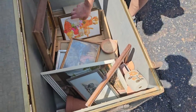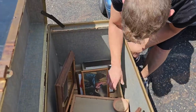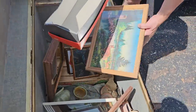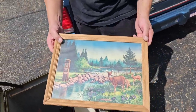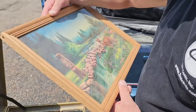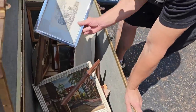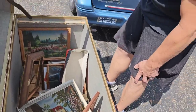Pictures. It's got a certain smell to it. Yeah, musty goodness. Some zebra. Ooh, there's a Nike shoebox down here. Must have had stuff in it. You think this picture's worth a buck? No, it has to be worth some dough. For sure. It says here, 1,400 feet of the ocean, the mighty Mississippi begins to flow on the winding way to the Gulf of Mexico. Huh. Looks like they're having so much fun. So, a bunch of stuff in there.